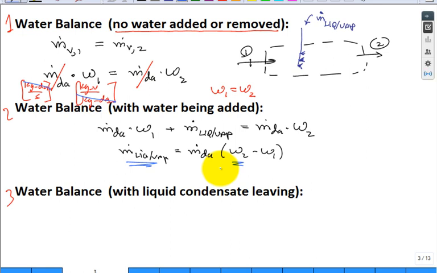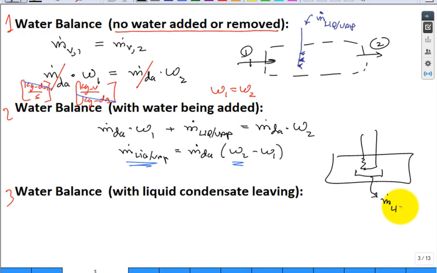Let's say we don't have humidification. We have our cooling coil, air conditioning application. We have our condensate pan to collect it, and we're coming out with m dot, and I'm just going to say it's liquid. We don't come out off the condensate drip pan anything but liquid. All right, we come in with state 1. We go out state 2 of our humid air, our little control volume, and so what's our in is our m dot of the dry air times omega 1.